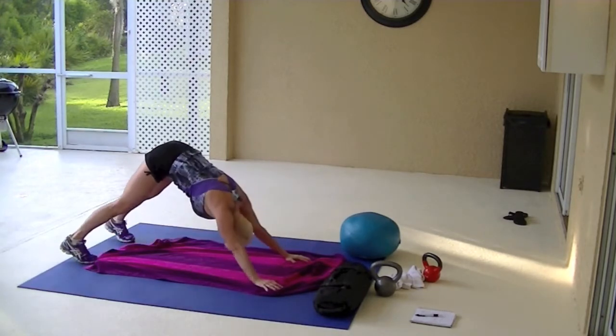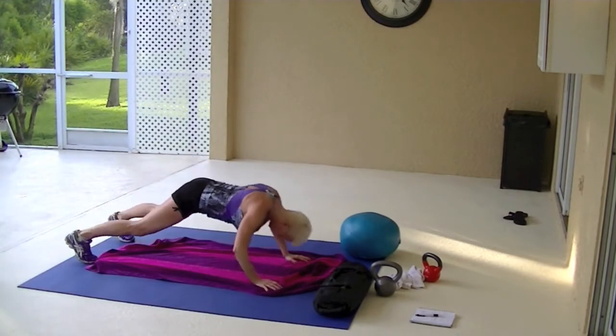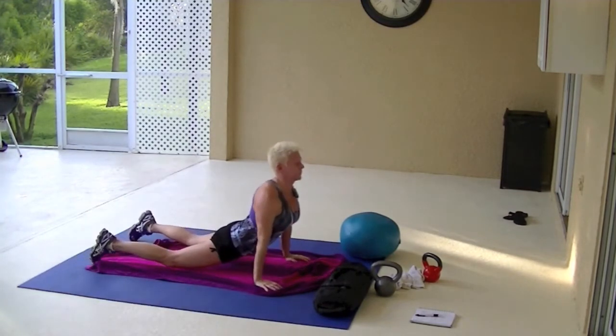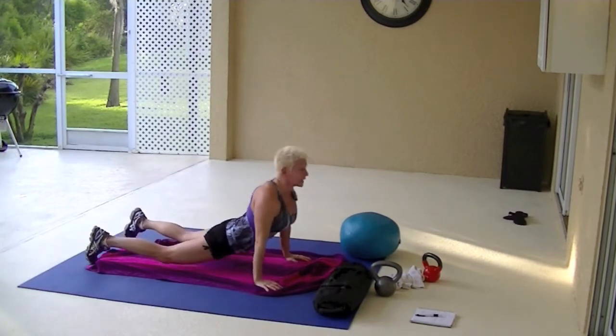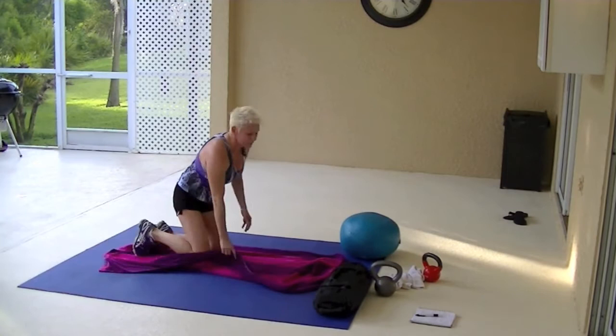2, 3, 4. You're not letting that stomach sag, are you? You're holding that core in tight as you do these, right? 5. Your stomach should be hollowed out when you go up into the pike position. Mountain climbers are next.